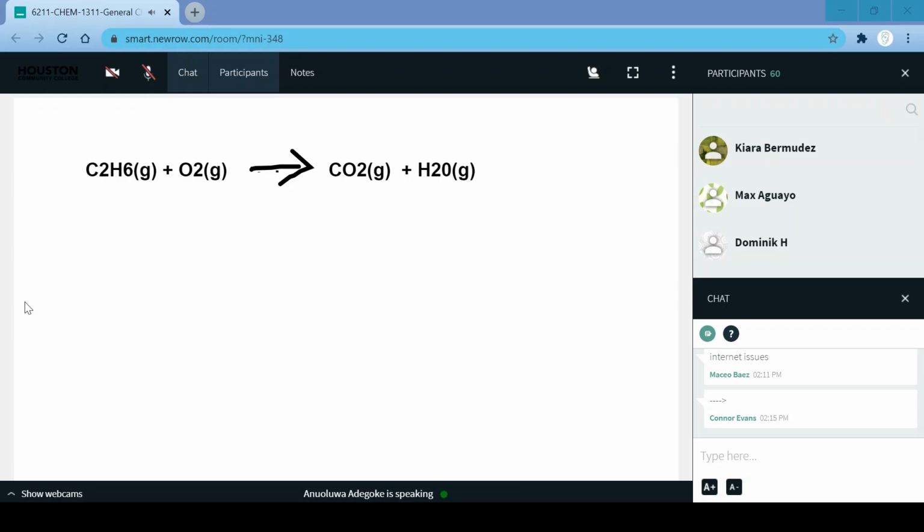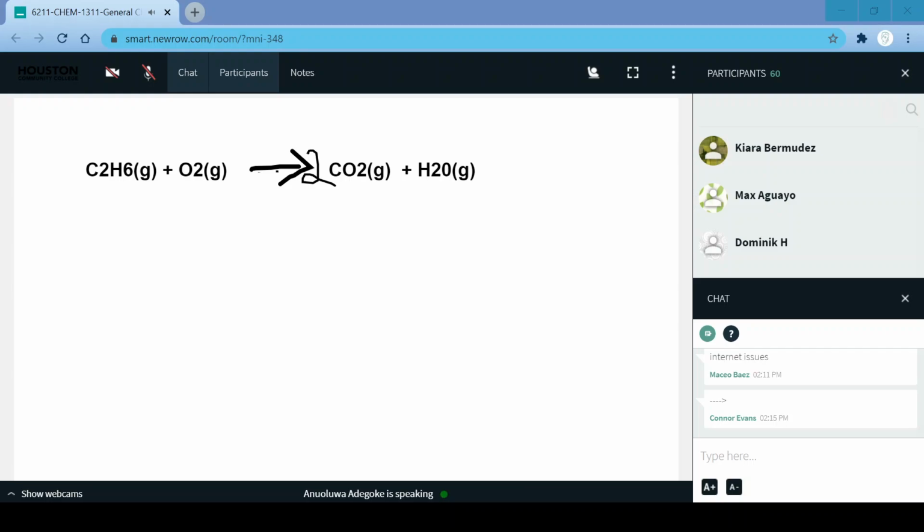So here we have 2 carbons here, and we have 1 carbon here, so the carbon is not balanced. We have 6 hydrogens here, 2 here, so the H is not balanced. We have 2 oxygens here and 3 oxygens here, so the oxygen is not balanced. If we start balancing from carbon, let's say we put our 2 here. All right, we put 2 there, and let's see what we have. Now the carbon is balanced, the H is still not balanced. Like I said, we'll leave this middle O2, but the oxygen is still not balanced.